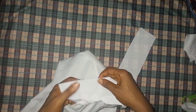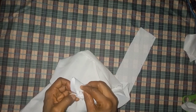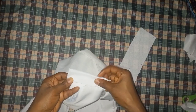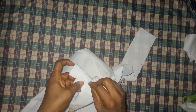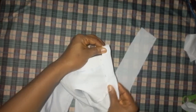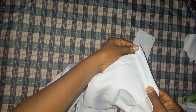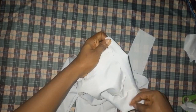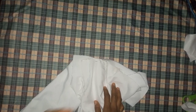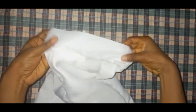So bear in mind that I didn't cut exact 24 inches, please. Remember the round measurement we took is 24, but I cut out 26, so I can have a little excess for the hook. Okay, so you can see the excess. So I took like 1 inch before joining to the trouser. You can see we have 1 inch excess out there. Just look at it. Okay, I took out 1 inch before I joined. So after joining it round, I'll go ahead, fold it over to the good side and top stitch. So that is just what I'll do.